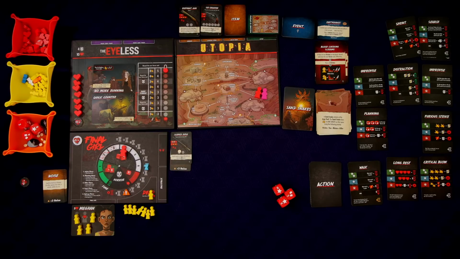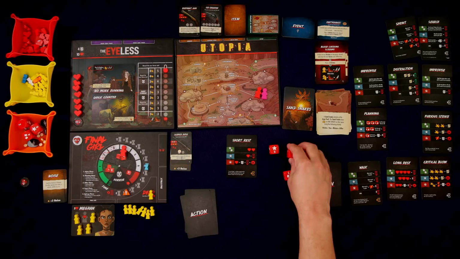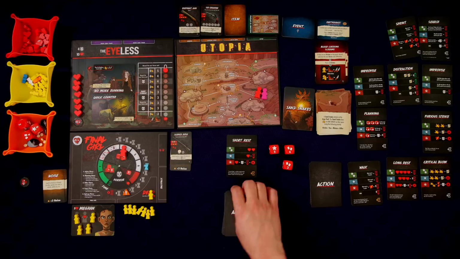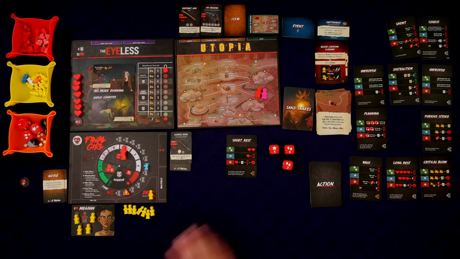We have to heal. We have to heal. So short rest. And then we have to sprint away, I guess. But we get to roll 3 dice. Ugh, 1 success. Gosh, could we make it 2? No, I don't think we can. I mean, we could. I realize now how hopeless this really is. I'm just gonna take this.